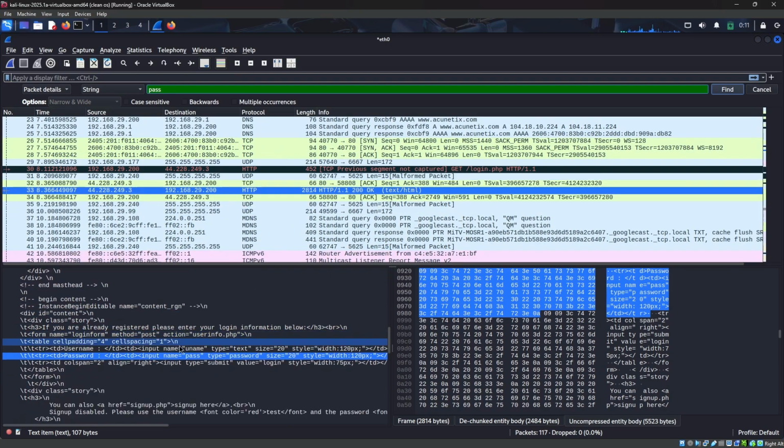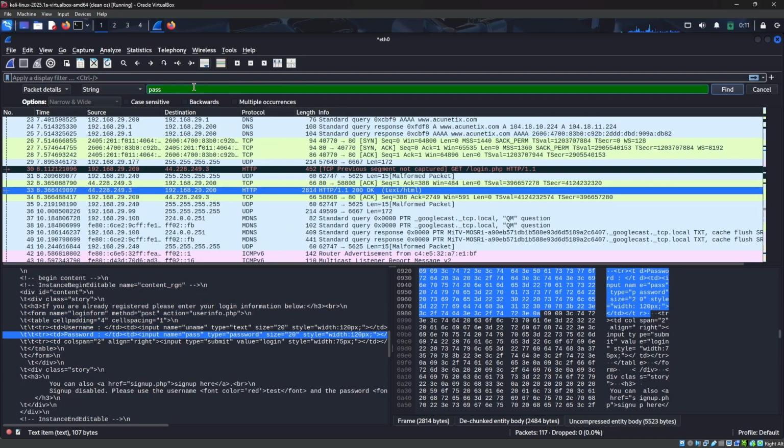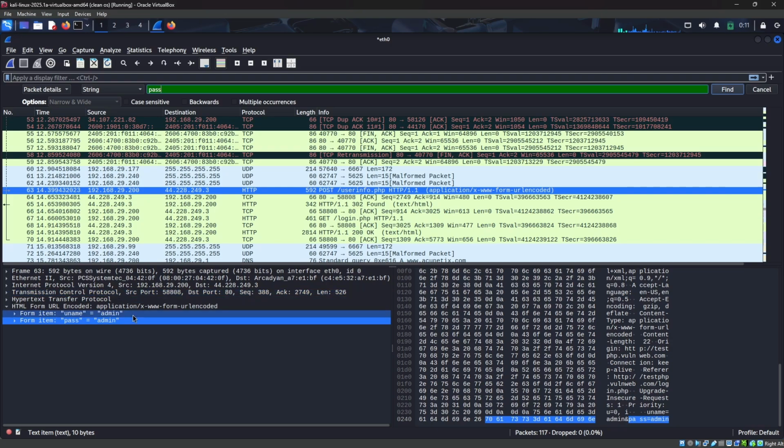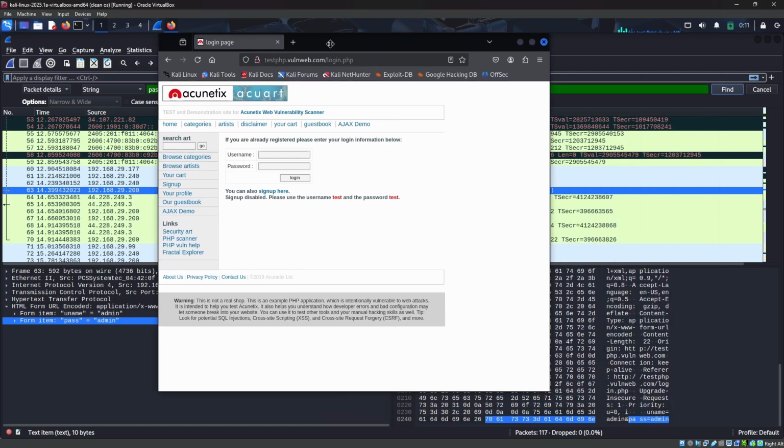So we can move to any other password list. As you can see, the username was admin and the password was admin. This is how it works, right? HTTP works like this. HTTP is unencrypted. So what if you use a VPN? That's the biggest question, right?